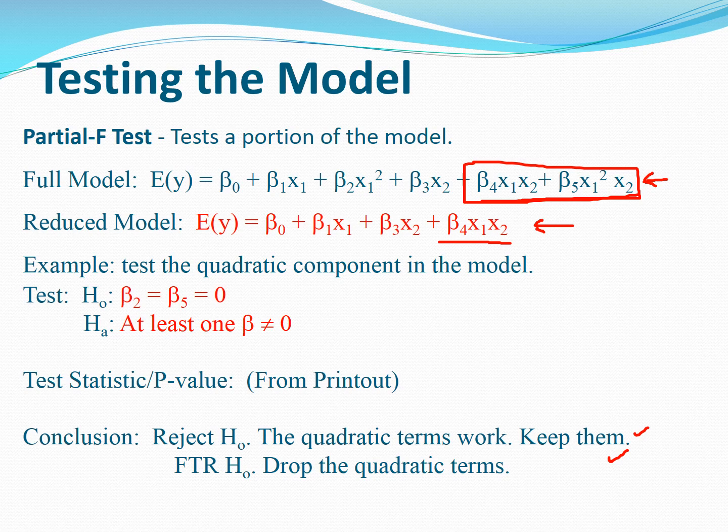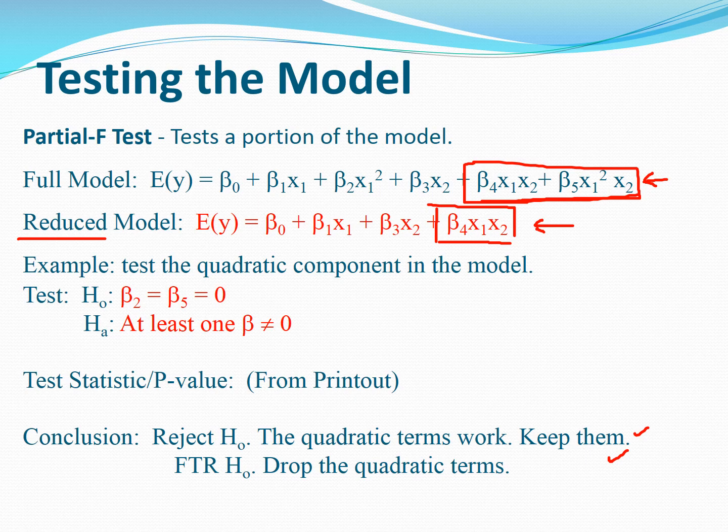What's going to change here? Well, it's not going to be beta 2 and beta 5 equal to 0. It would be beta 4 and beta 5. The reduced model changes as the null changes, and you would repeat. You're going to change things up a little bit, but you're going to do basically the same thing. Now, others are going to say, hey, I got rid of the interaction terms. I said the reduced model was better. Well, now you just have a single term. How do we test a single term? That's not a partial F test, because a partial F test is two or more terms. That's a t-test. Hang in there.